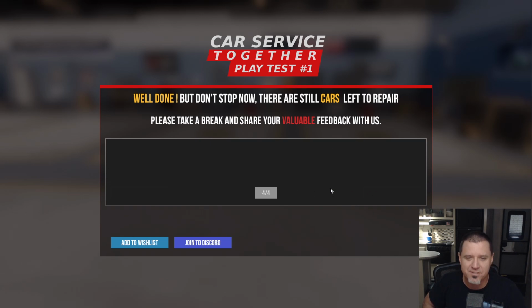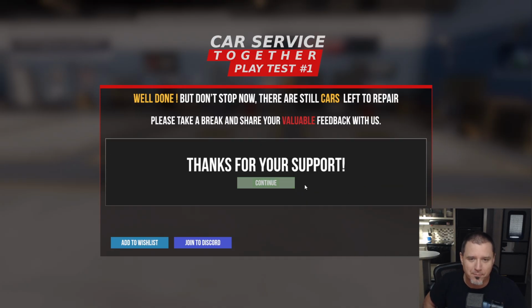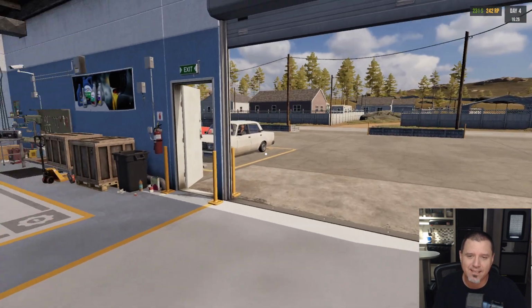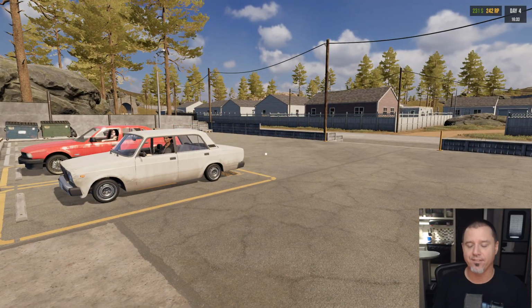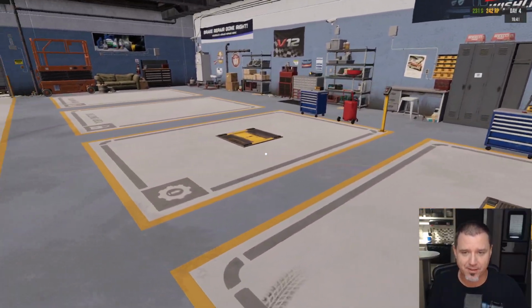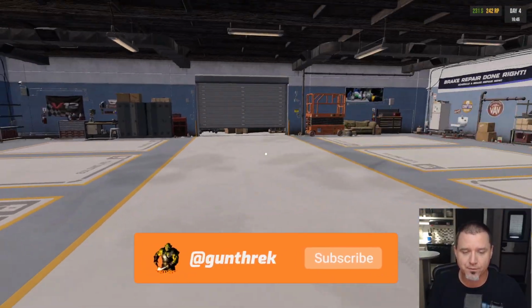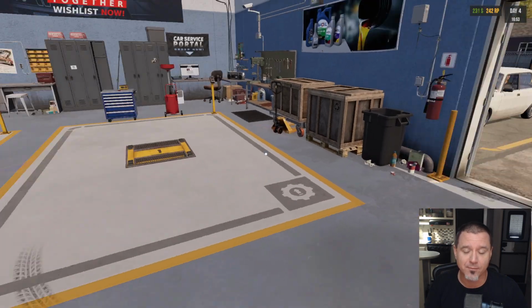The descriptions need to be much better. Yeah, the dialogues are fine, but the issue that I'm having here, and I'm going to finish this video now, is that while yes, the processes themselves seem to be pretty streamlined, and I can see how you could expand into a full garage doing a bunch of work, and I have to imagine that there's going to be employees and stuff like that at some point.